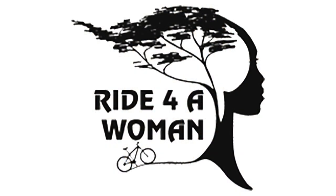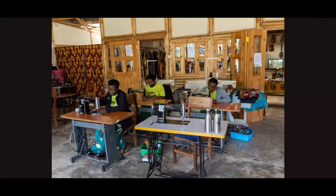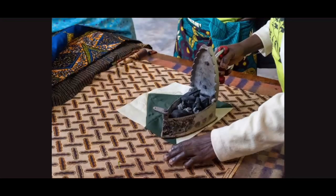When my husband Ron and I arrived in Uganda, Africa last year on September 4th to begin our three-week Africa Safari, I had no idea I'd be teaching quilters to make my Walkabout pattern the very next day. That's exactly what happened and it was a profound experience. The women we met at Ride for a Woman used treadle sewing machines, charcoal-powered irons, warped cutting boards, and cracked and broken rulers to create quilts to sell to tourists.